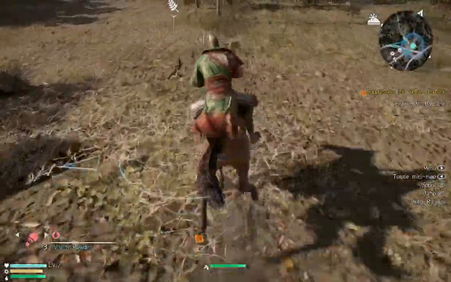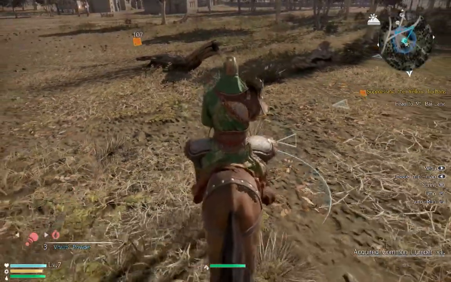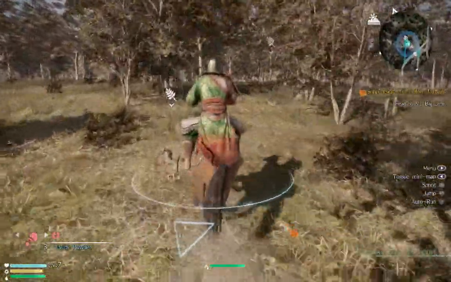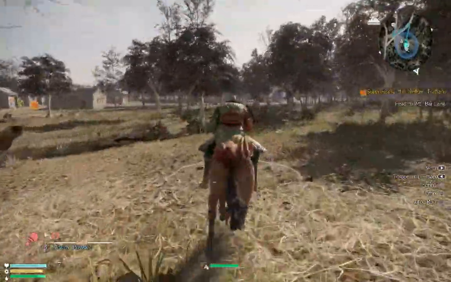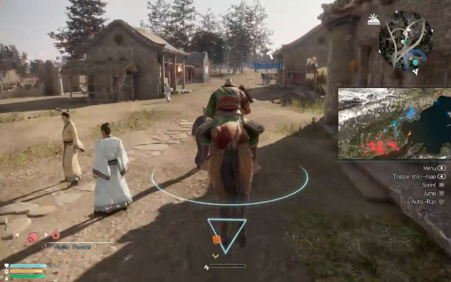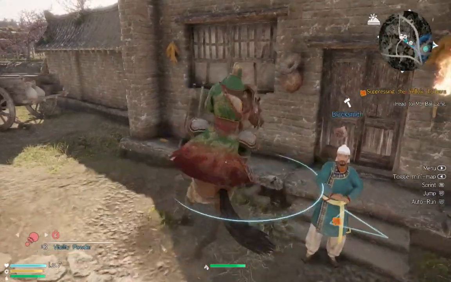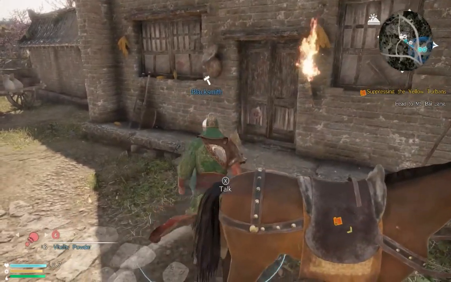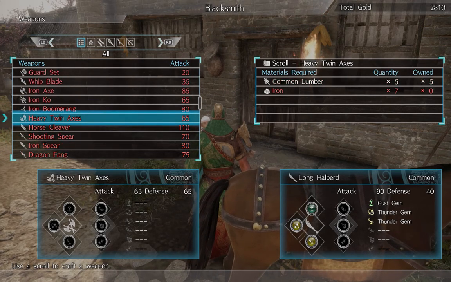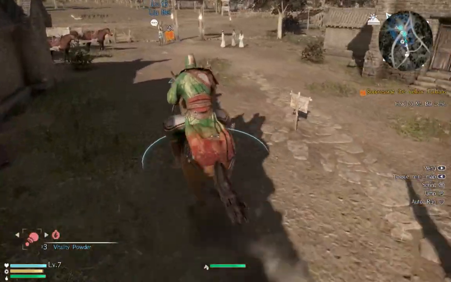Little leaf thingy on my mat. Alright, I'll just pick up one more, then I'm gonna get moving. Can I even do anything with this lumber? Let's talk to the blacksmith. Are you really gonna make me dismount to talk to him? Hey, get on in here! So I need iron now, okay. And I will take care of farming those items on my own time.